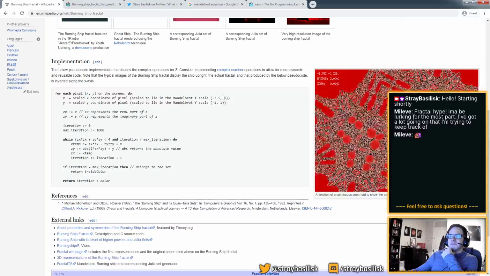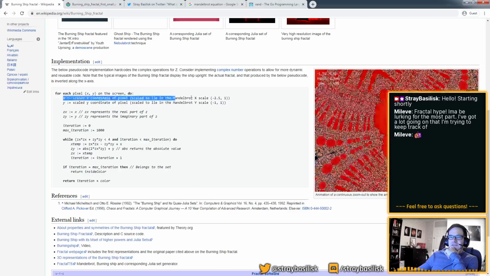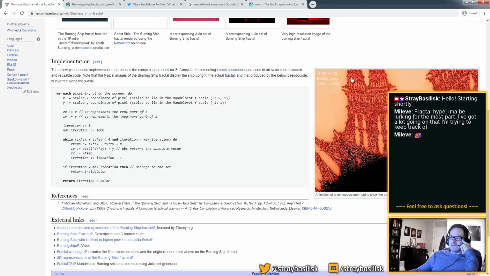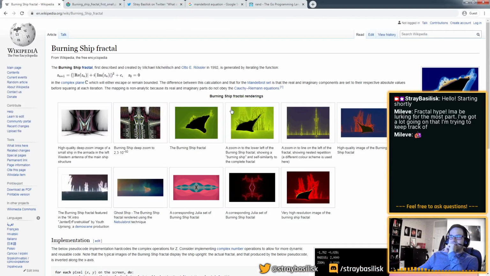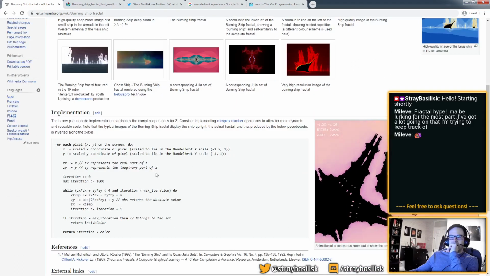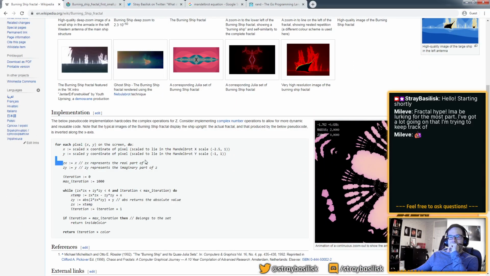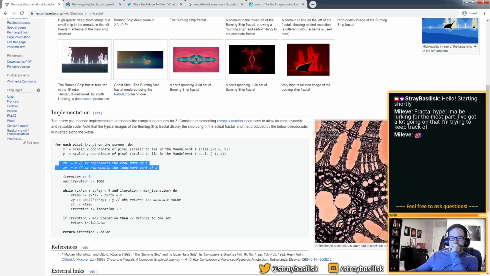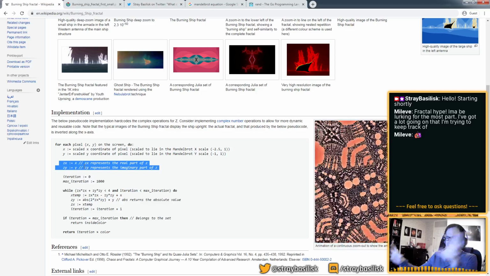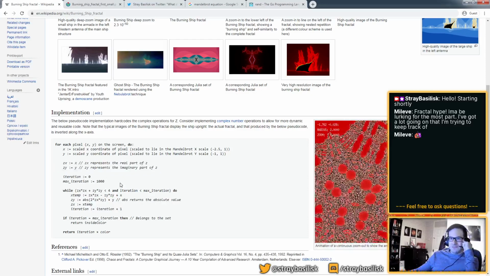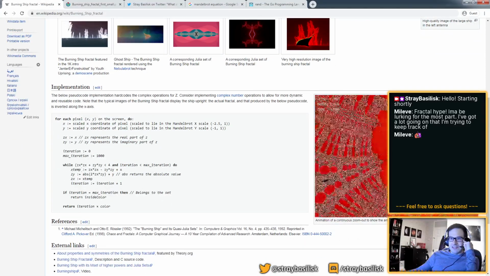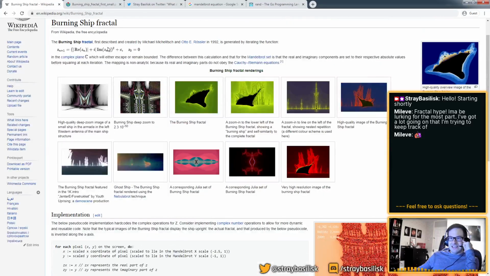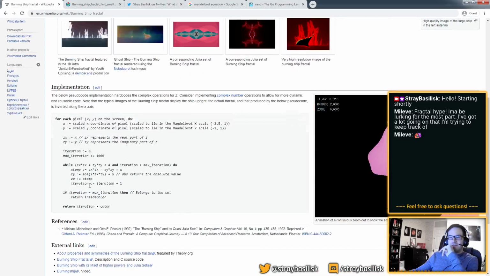Well, it's not -2, it's -2.5. Okay. So we go through each pixel, we convert its screen coordinates to the coordinates in our nice framing of the fractal. I don't like these variable names, but we're taking variables out for the first and second part of the coordinate, or the real and imaginary part of the number, if you like. And then we're doing that same little formula. This is calculating this kind of thing given those x and y coordinates we've got.